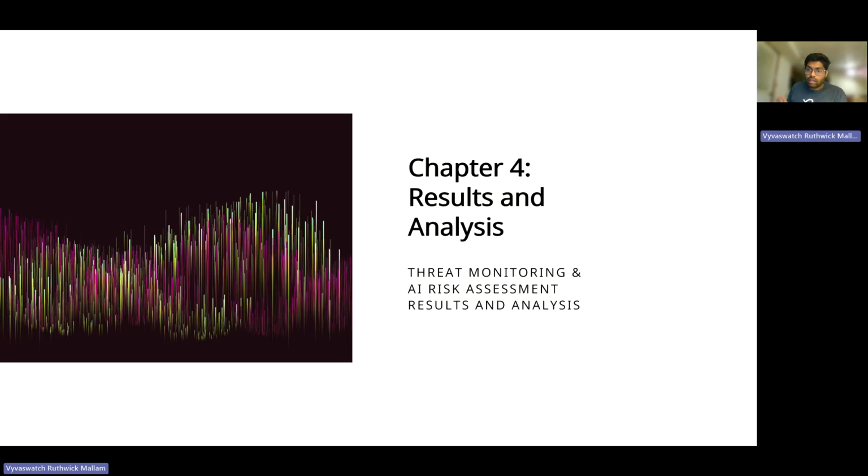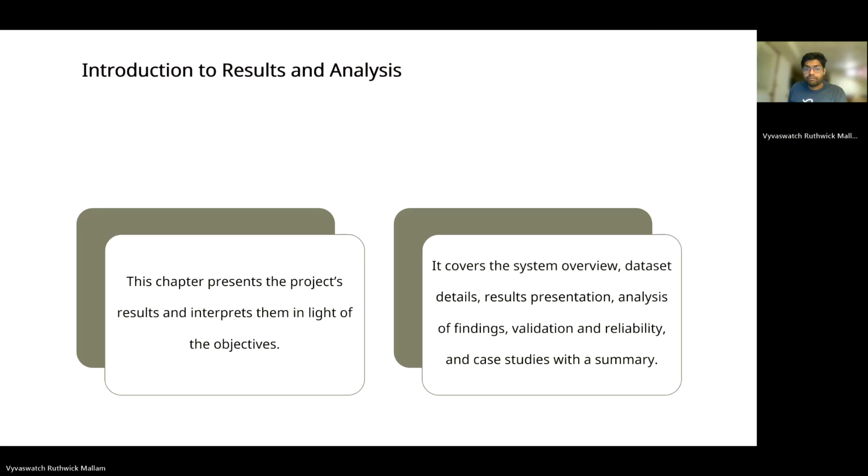So let's go through my results and how my project is running. It's the same thing which I've said earlier: it's about the results of my project. It shows a sample of how my web application looks.